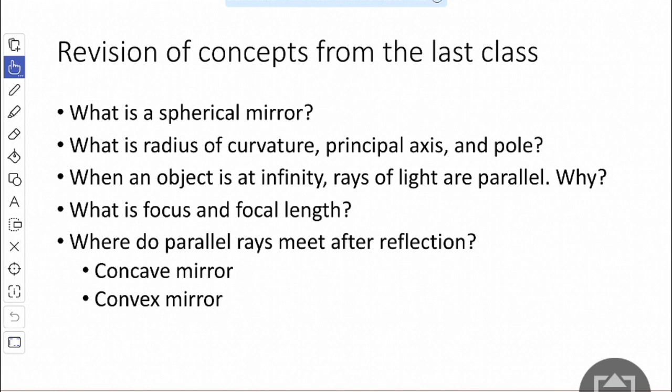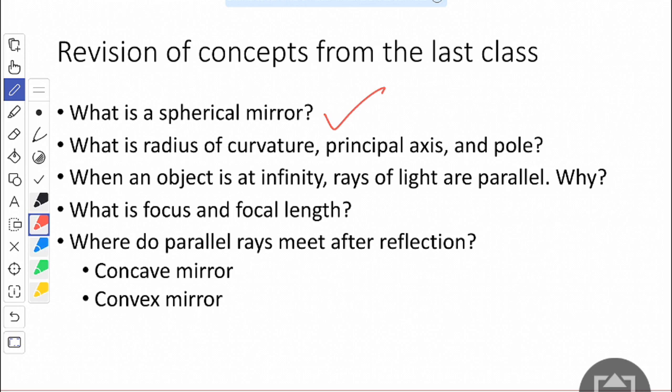Right. So now let's first ask these simple questions. Again, some of these things you know. My style of teaching is I want to ask you questions. I want you to think, right? And together we'll figure things out. First question for you is, what is a spherical mirror? Right? So now take half a minute, think and tell me what is a spherical mirror. If somebody asked you, how would you explain that? This is a question. I would ask you, if you can, to type in the live chat, that'll be great, right?